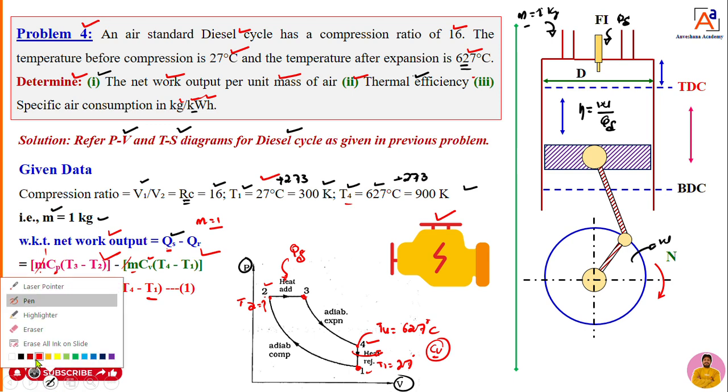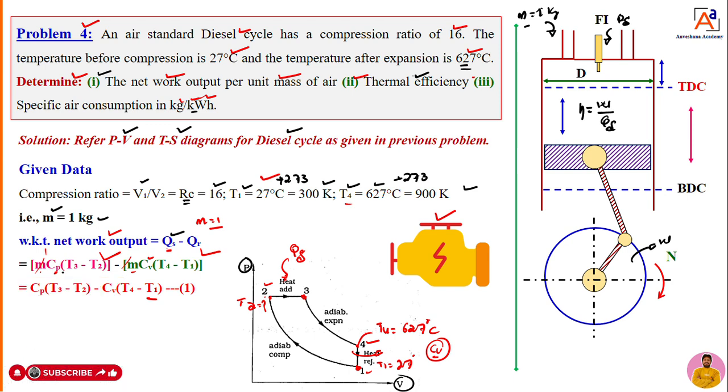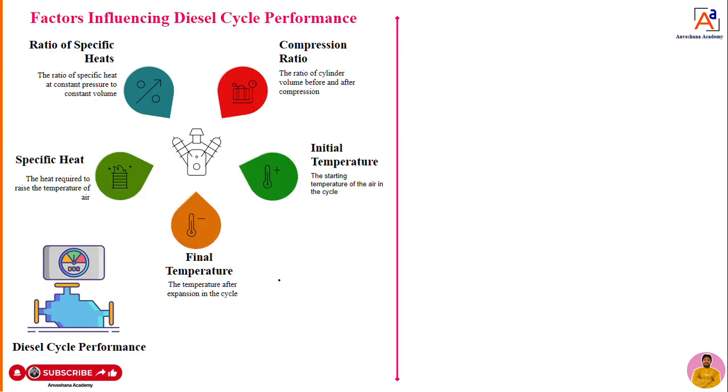So dear students, by seeing the formula, what can I understand? The first finding is work output. To calculate that work output, what should I know? I should know the values of T3, T2, T4 and T1. To calculate that I require all the temperatures: T1, T2, T3, T4. He has given some data, but the other data I need to calculate. T1 he has given, T4 he has given, but T2 and T3 are not given. That I can calculate with the help of the pressure ratio. You can see how, here now, dear students.